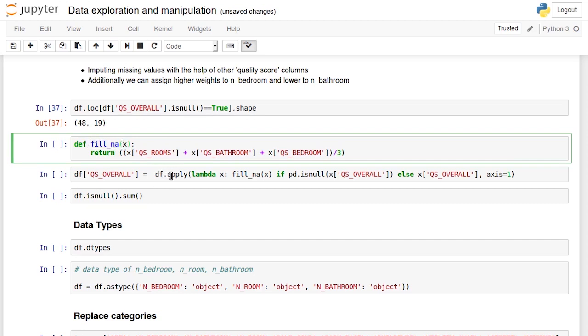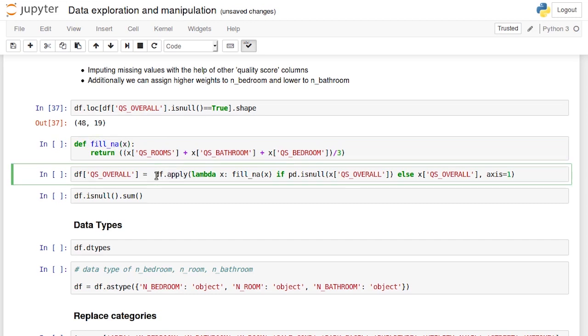Now I am going to use the .apply function here on my data frame. So for the column QS_overall, we'll use the .apply function, and this is how we write the .apply function. Now it might look complicated, but look closely. We always define lambda x, and this .apply function will actually go through each row. So x every time will be one row at a time, right? So it will go through the first row and it will apply the fillna function only if there is a missing value or only if this condition is true.